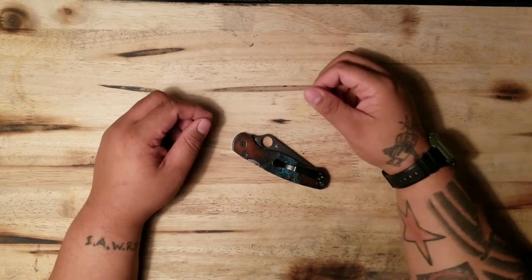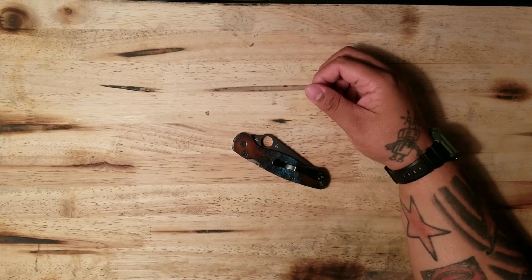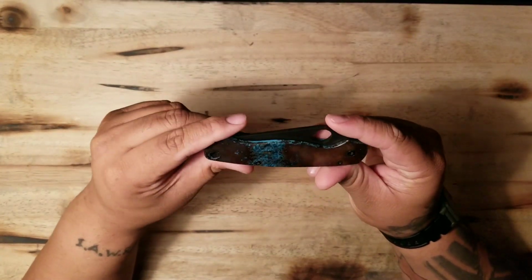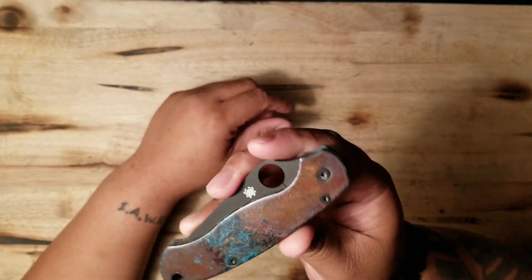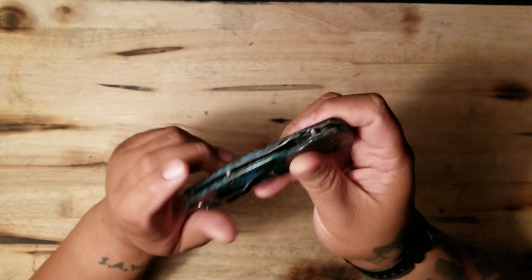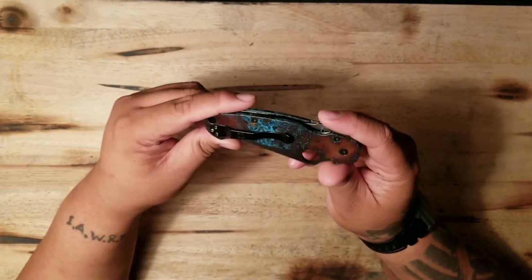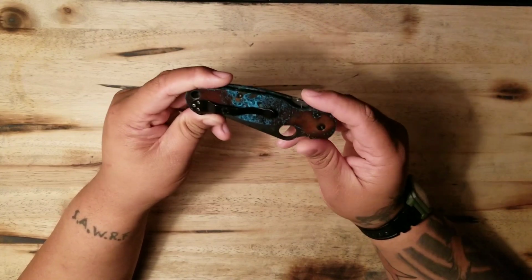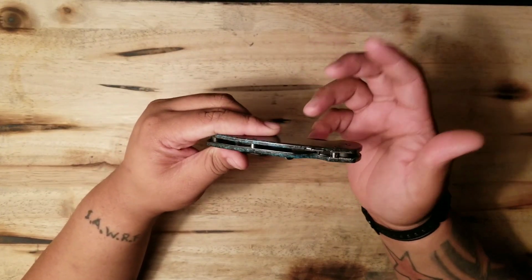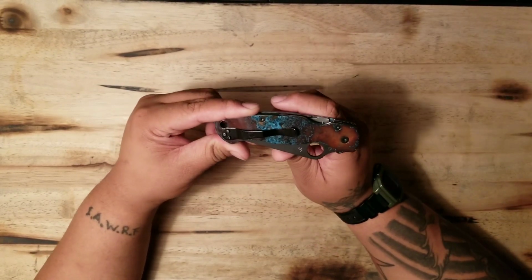So today is not going to be so much of a review, but a little more of a tutorial. I have here my Paramilitary 2, as you can see, that has custom titanium copper scales on them. And yes, you can see it's not too pretty looking copper anymore, right? Well, I think it's beautiful. This is what's called a shipwreck patina or ocean patina, and I think it's absolutely gorgeous.